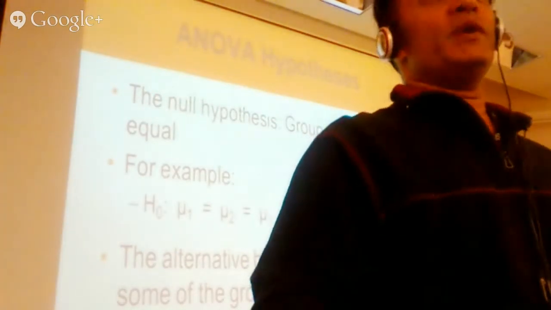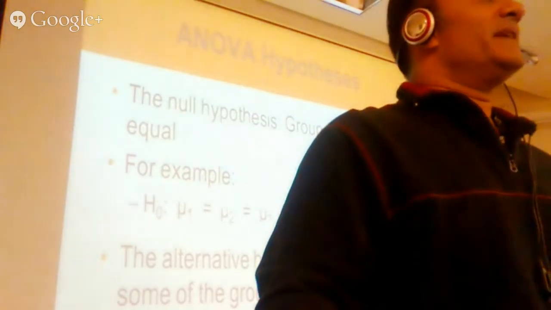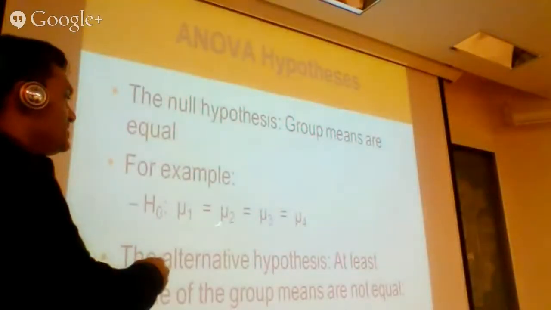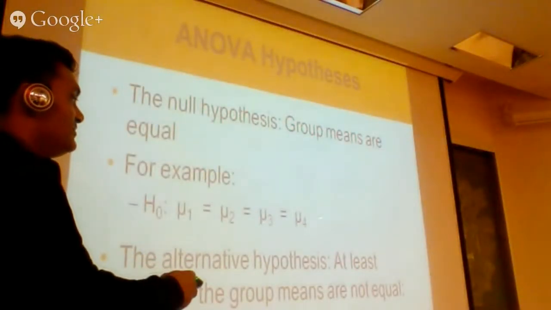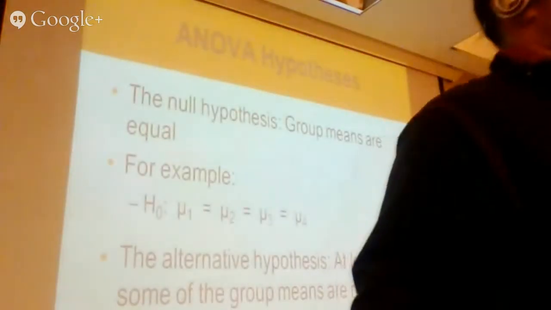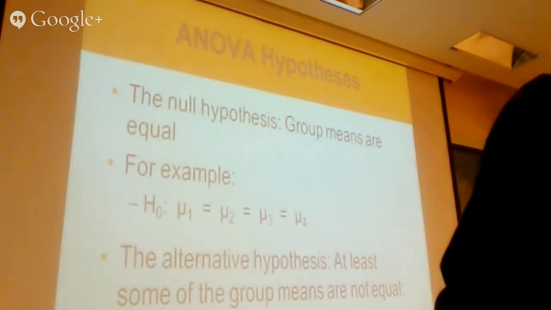Given the skills you already have, what could I do now? Yes? Exactly. I could do a t-test like this versus that versus that versus that, and this versus that versus that. So 3 to 6 t-tests. We could do that up front, but why do 6 tests so I can do 1 and know right away if they're different or not?